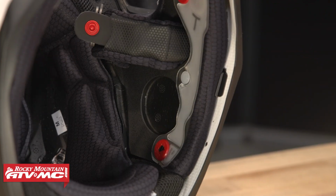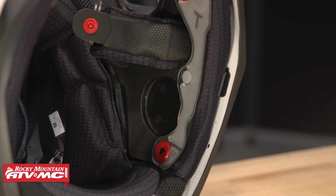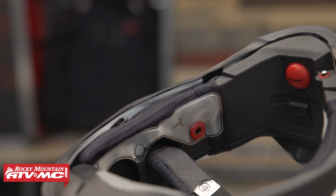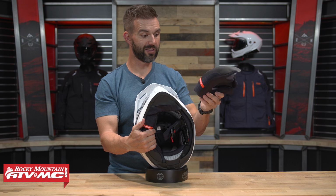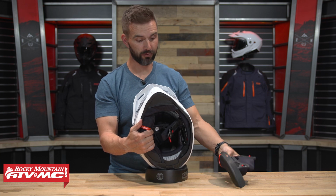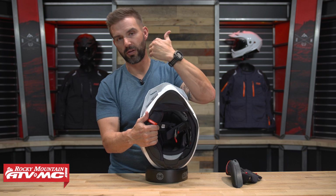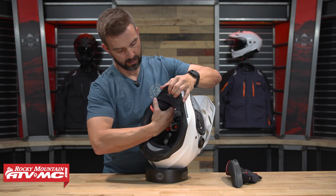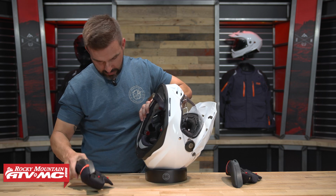You do have speaker cutouts right here on the inside for your Bluetooth comm system. And you can actually see this clear thing right here? Those are your little airbags for the cheek pads. So it's not inflating the actual cheek pad itself. It's more or less just inflating that little bag, pushing that cheek pad closer to the rider's face. All right, let me grab this other one here real quick and pop that out.